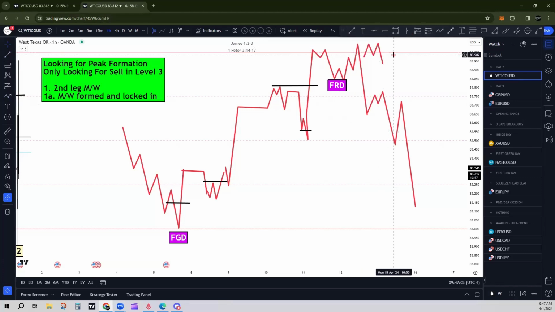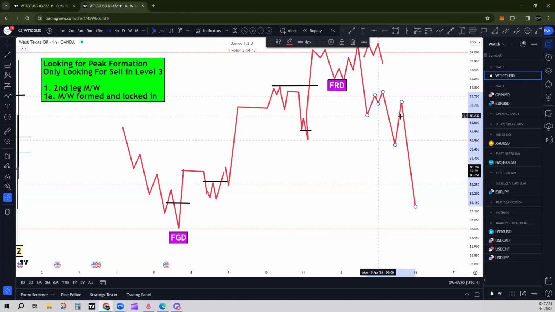Look at the 100 pip box. Figure out where that level could be formed. Once they drop down within that week and I'm in level 1 consolidation, I come to the next day, people are getting caught up. Well, you know, it started going down, so I'm going to start looking to go long. Retail loves to counter trend. There's no reason to if you're in level 1. Had a first red day yesterday, level 1 consolidation, do not counter trend. I'm going to look for a high of day sell.